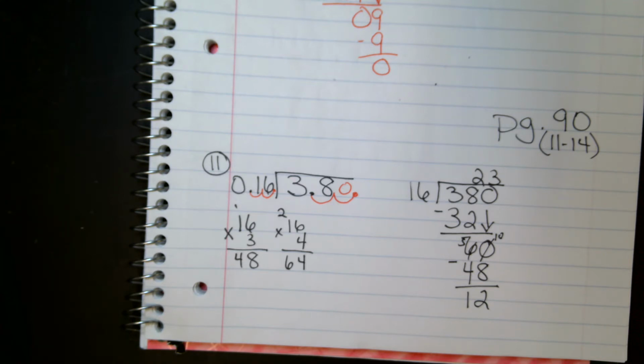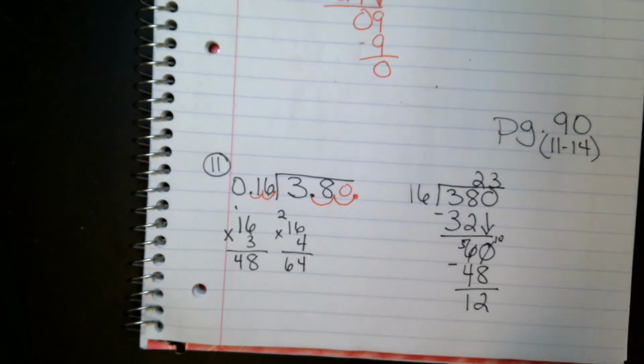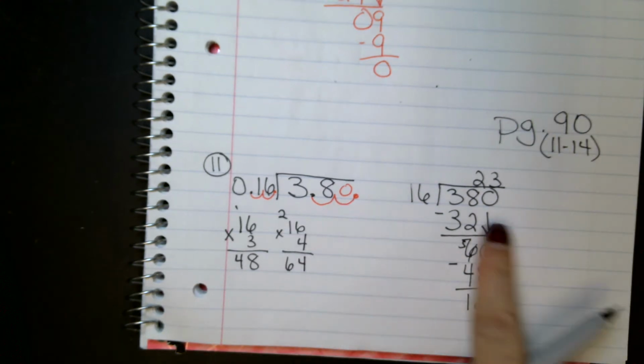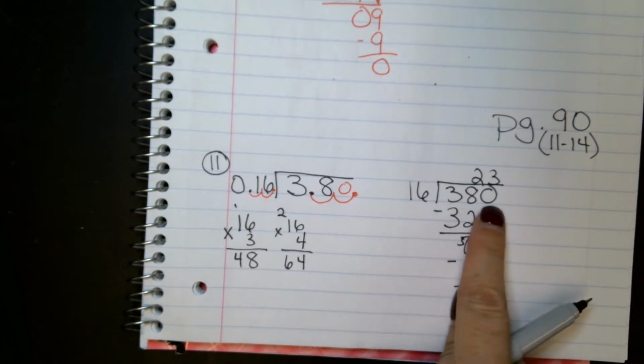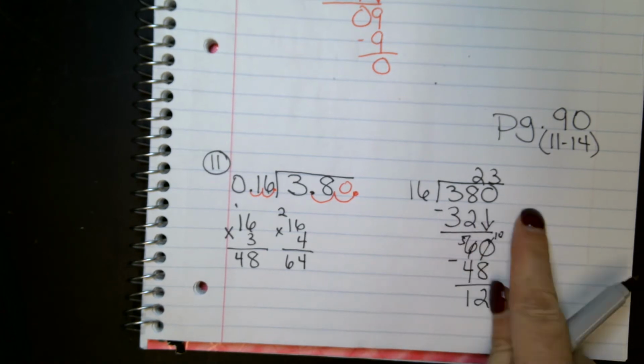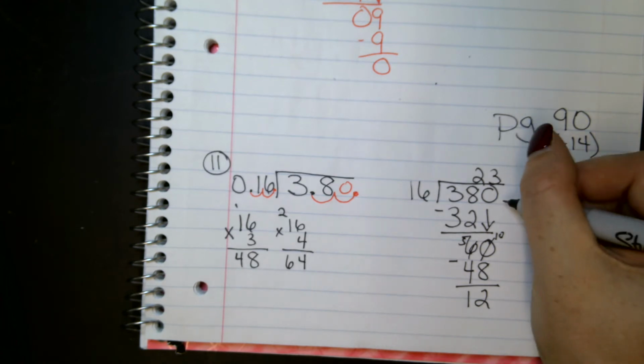What's that? Remember, where's our decimal at? Where's our decimal? He's back there. He's at the end. Right, we didn't need him, right? We put him at the end. Do you need a decimal where you write a number like that? You don't. It's like saying I have $380 or $380.00. I don't need the decimal, but I'm going to insert that decimal back in there.